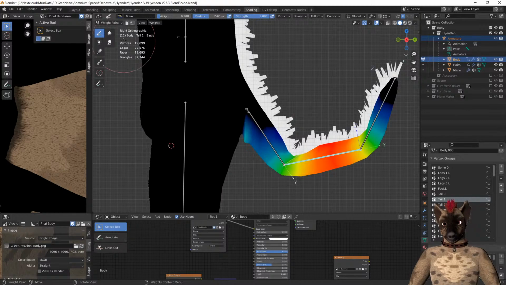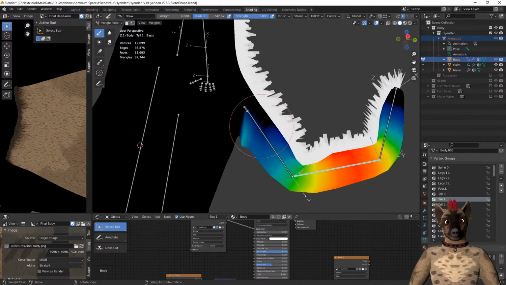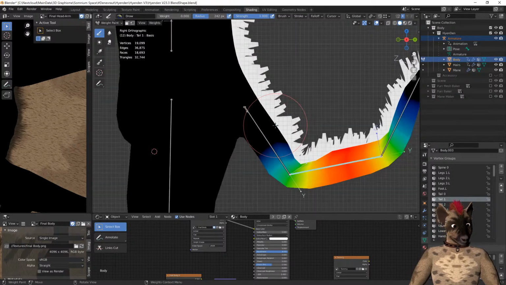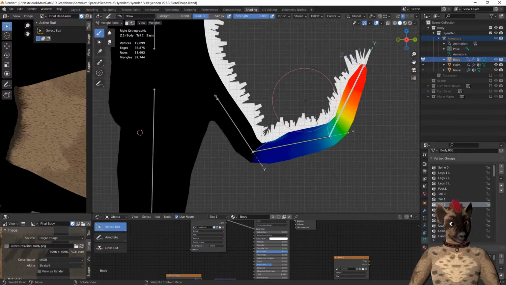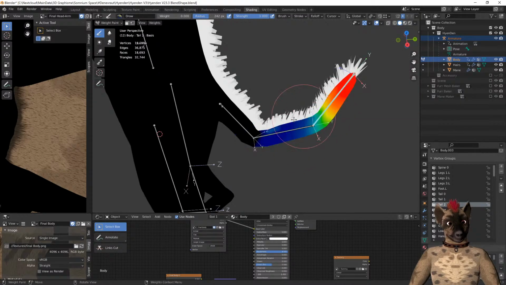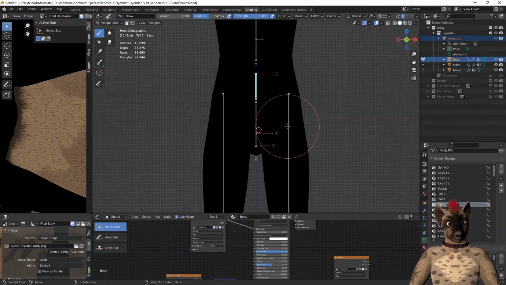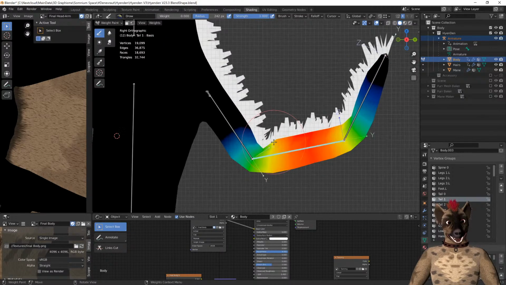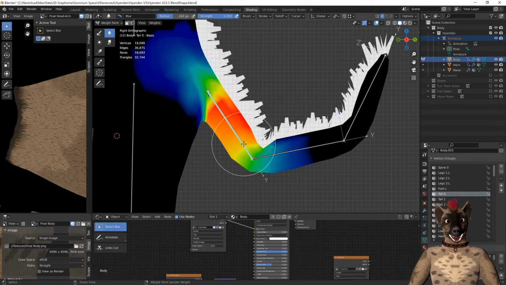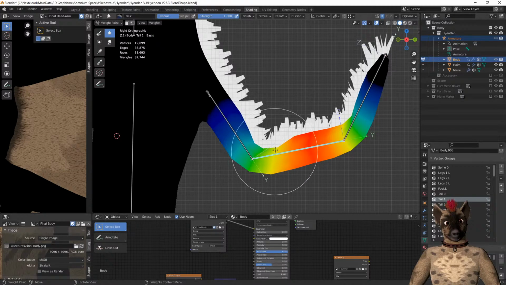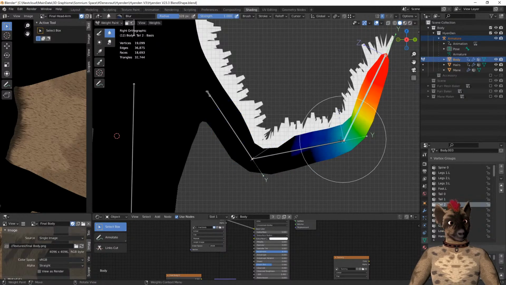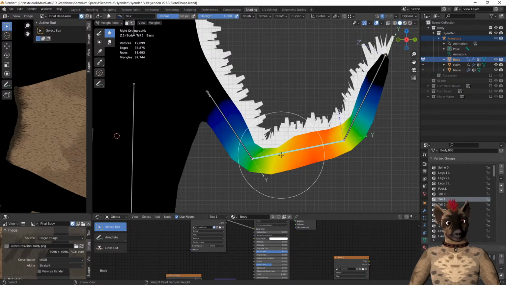That's why. Okay, since my tail should be curved, I can smooth a lot here. A lot.